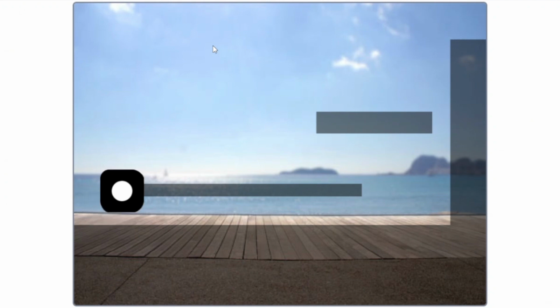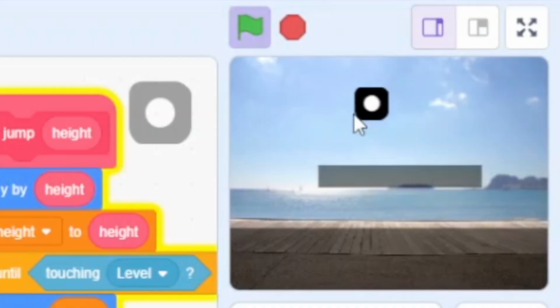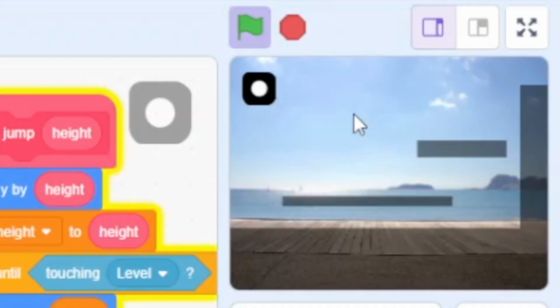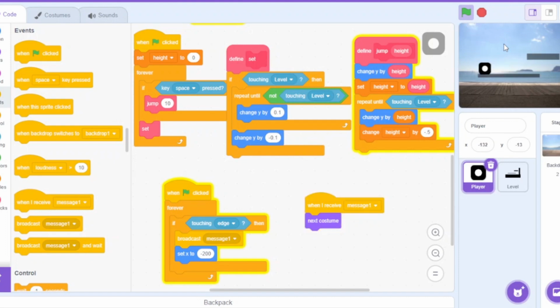But as you can see now, now we're in the next level. And we can jump up on these next platforms and have our fun. It does glitch a little bit, but that's simply the way this code works. You can tune it to make it not glitch out at some points, but realistically, it isn't that bad.